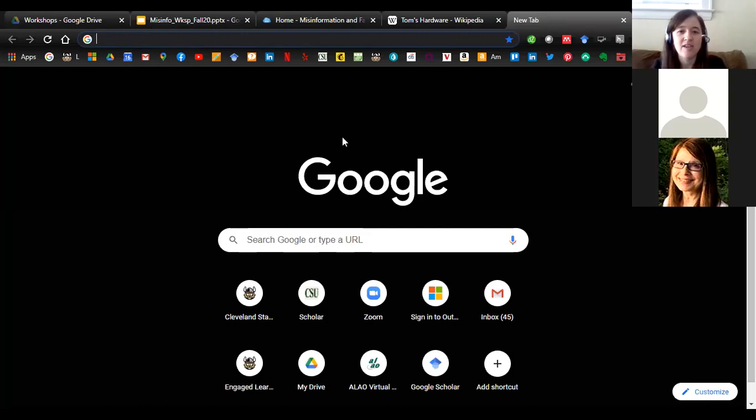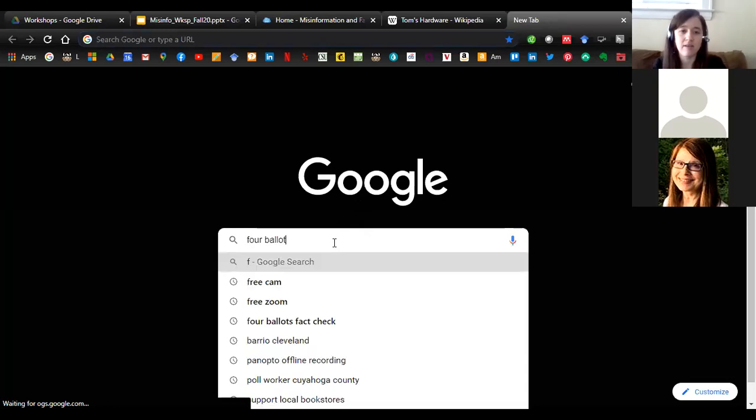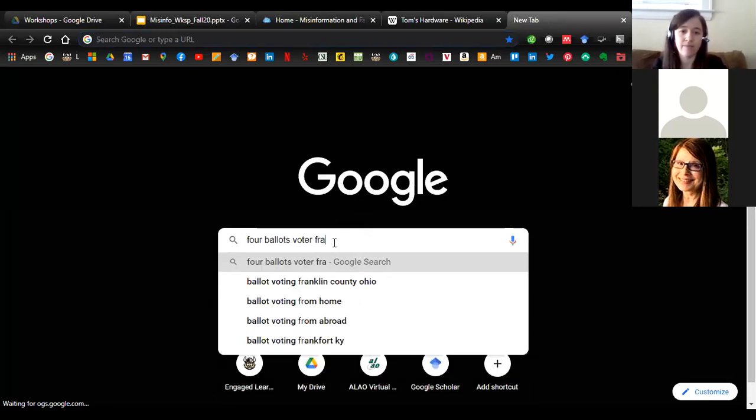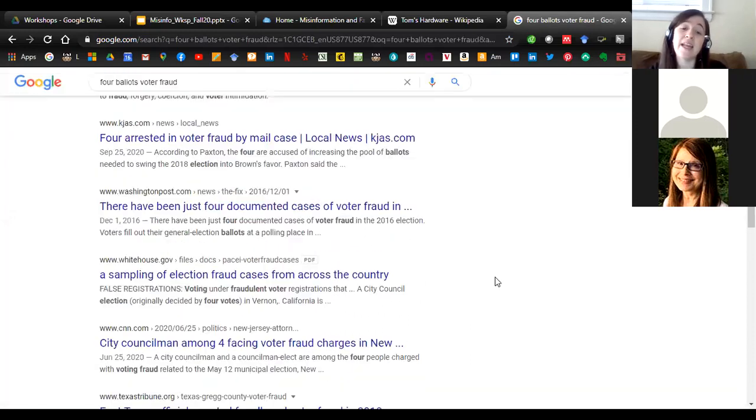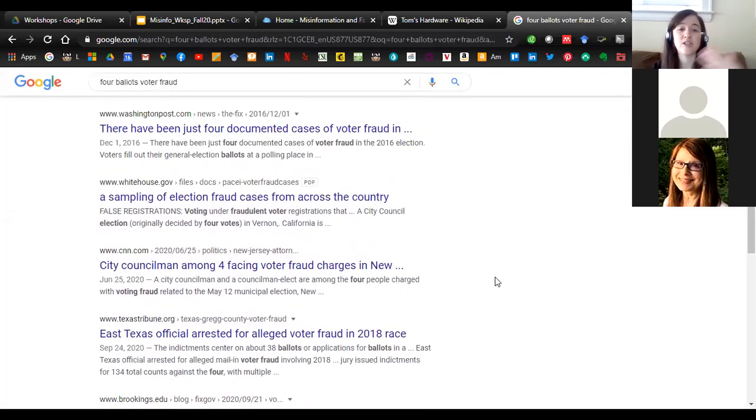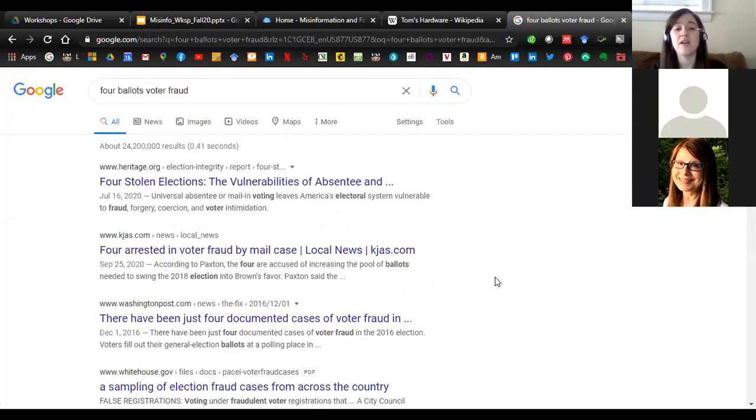So in this case, if I Google, I don't know, "4 ballots, voter fraud" or something. Okay. No, I want 4 ballots. Well, anyways, we won't go through all these, but you get a sense as you're going through that some of the confusion about these sorts of issues, like did this person get multiple ballots, have to do with whether they got a ballot or whether they got a ballot application.